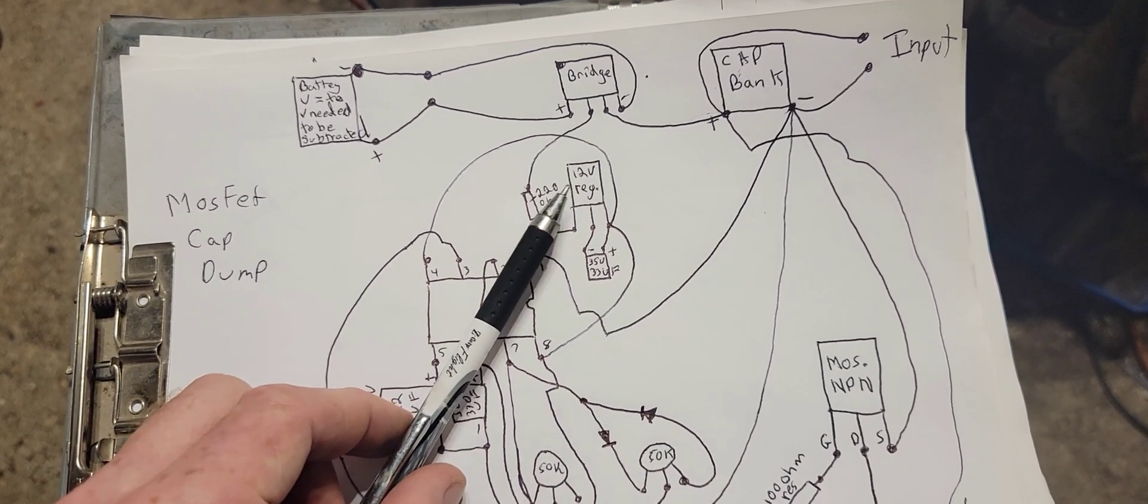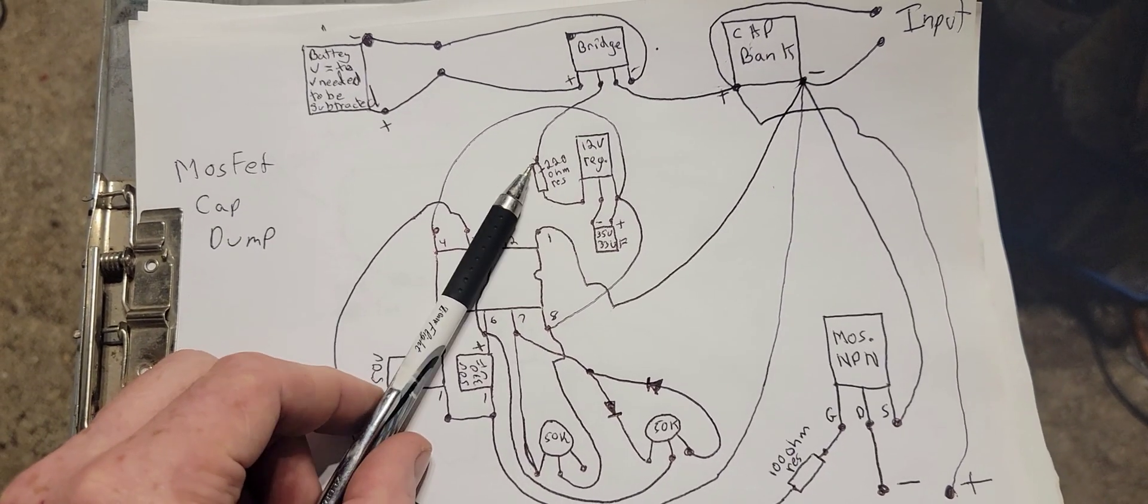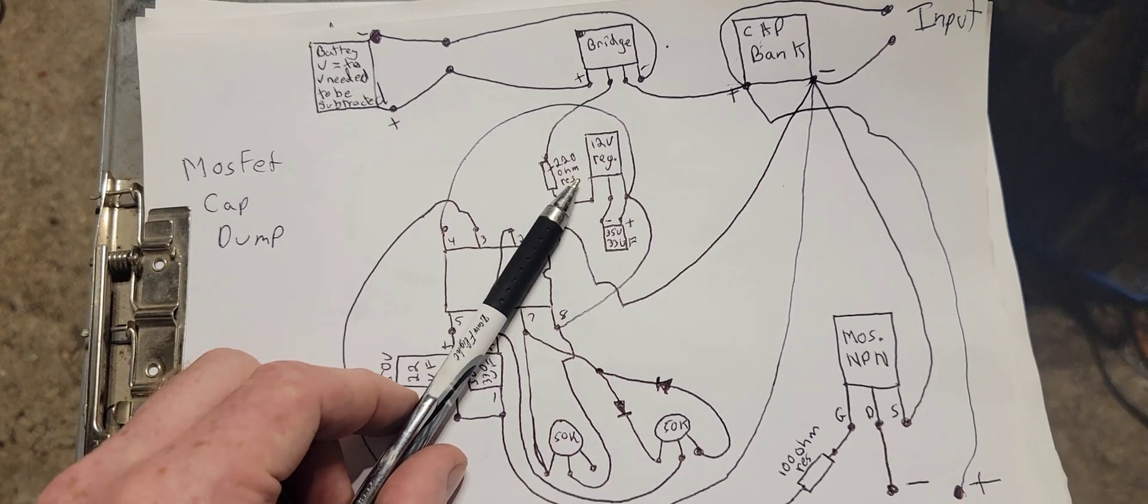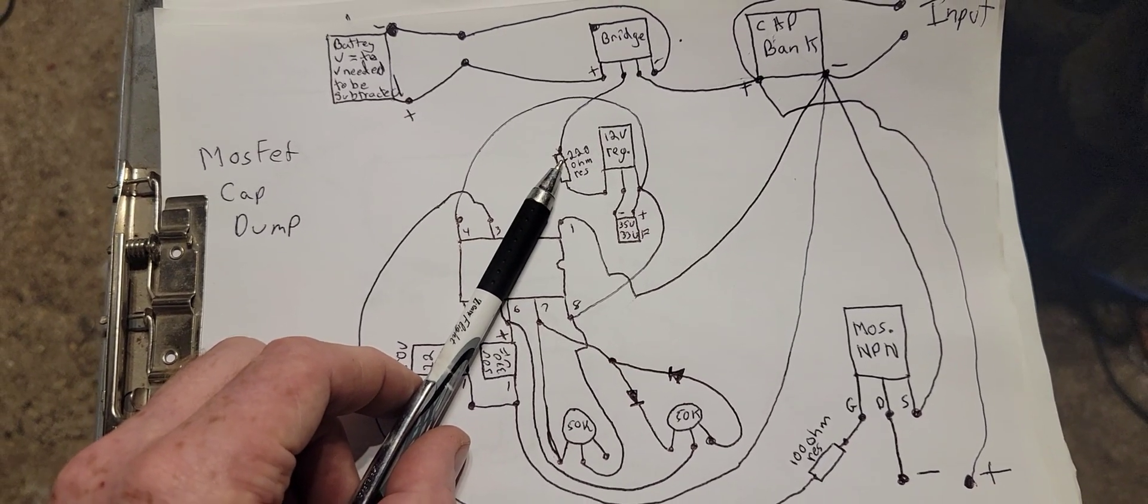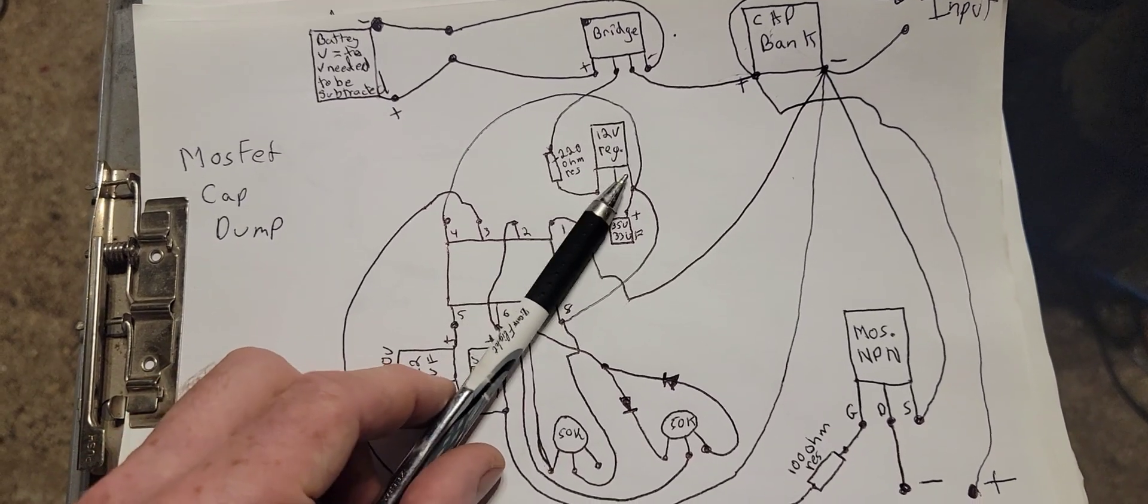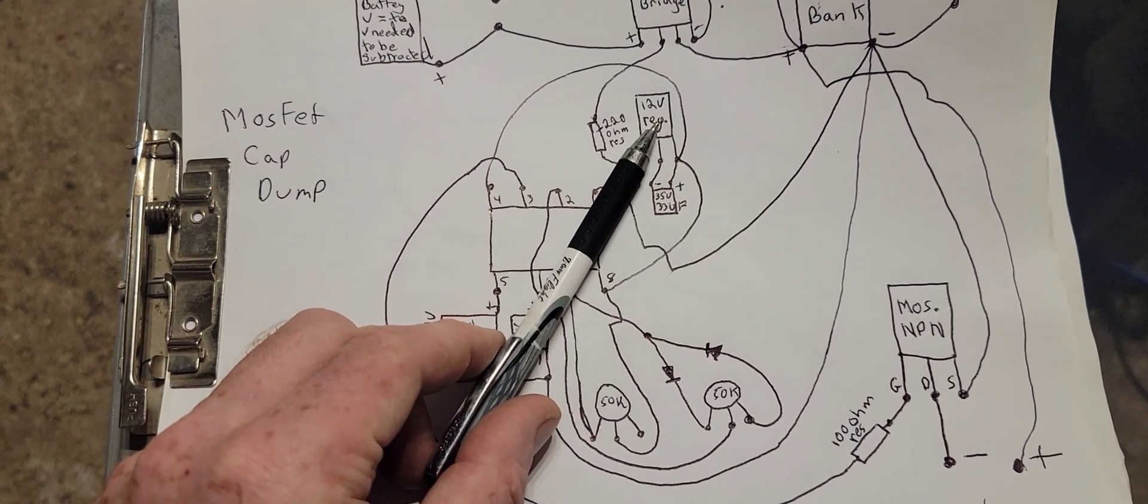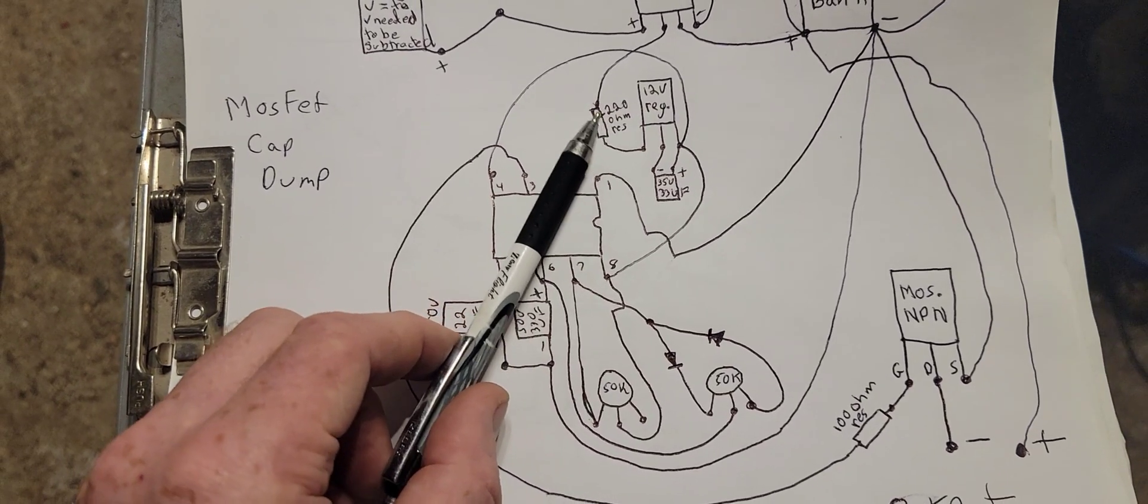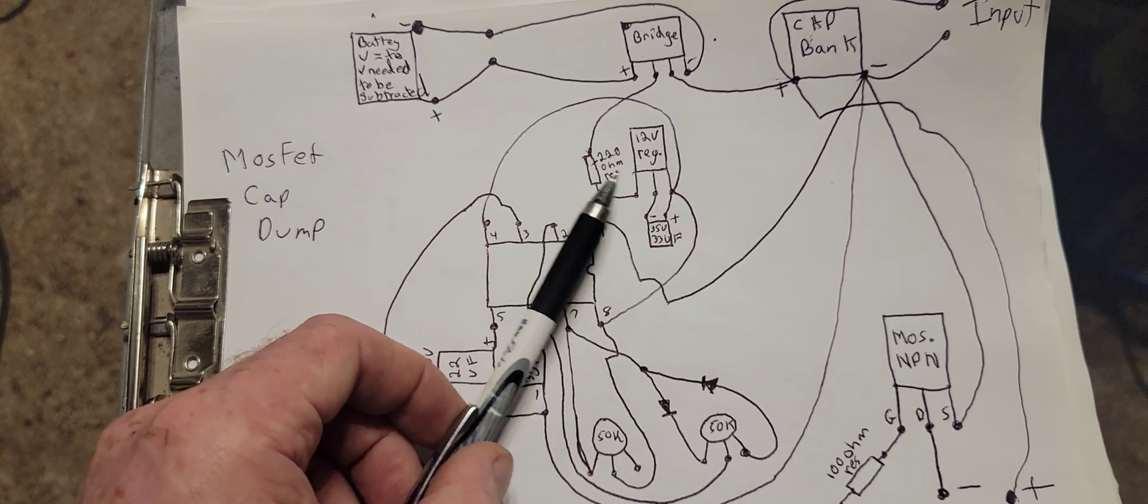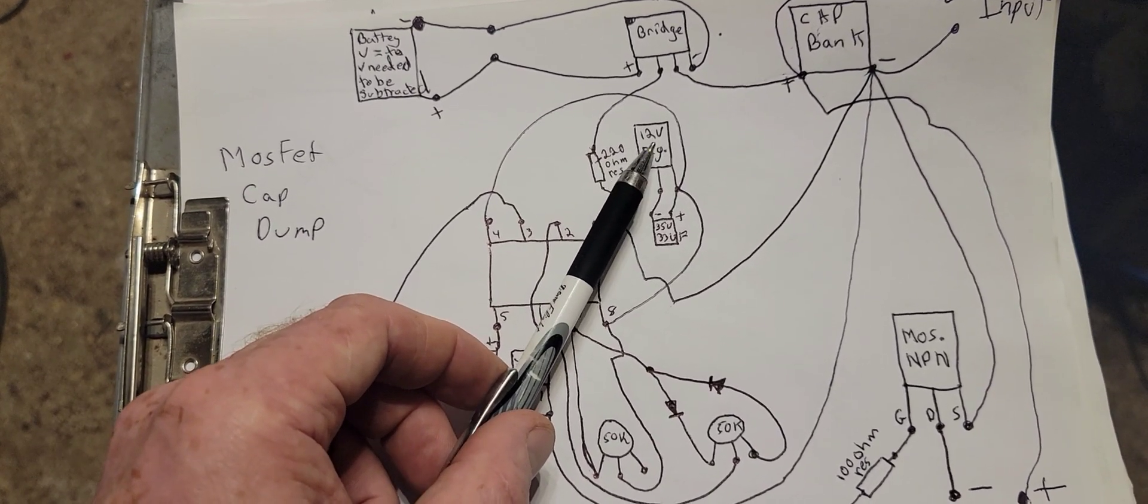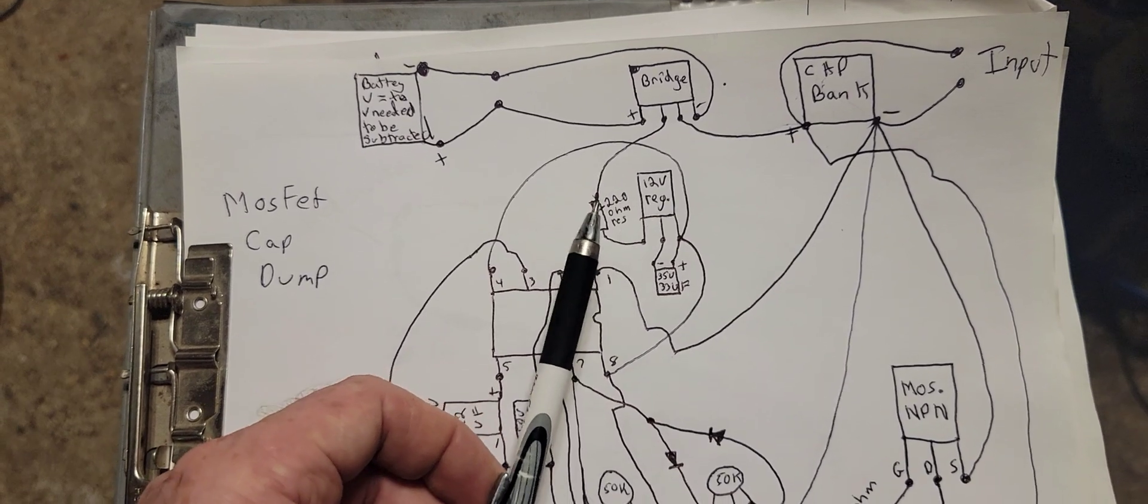This is really important because you don't want more than 16 volts going into this. And if you have less than 16 volts, you can get rid of this resistor, you won't need it. If you're getting, let's say you can only get it down to 20 volts for some reason, you can just add a, I think it's a 2K resistor for like 24 volts. If the regulator is going to see 24 volts, put like a 2K, try that. And if it's getting hot, put more resistance. If it's staying cool, take the resistance down a little bit. Just fine tune it. This isn't set in stone what value you need here, but just a matter of keeping this cool and as close to 12 volts, 14, 15 volts as possible.